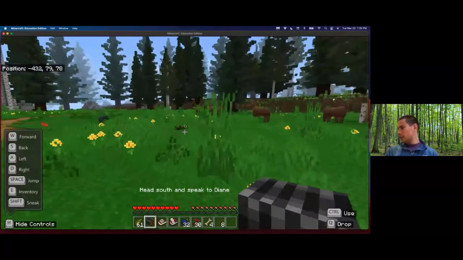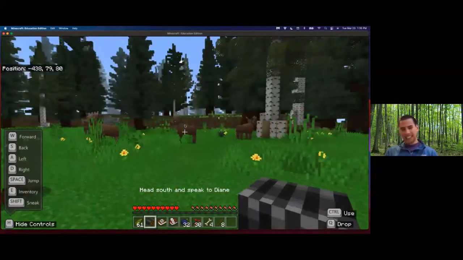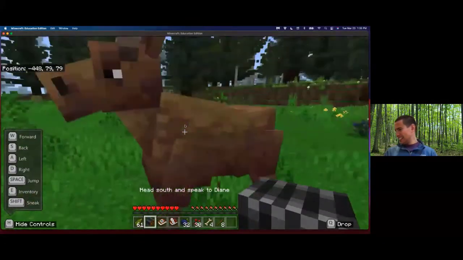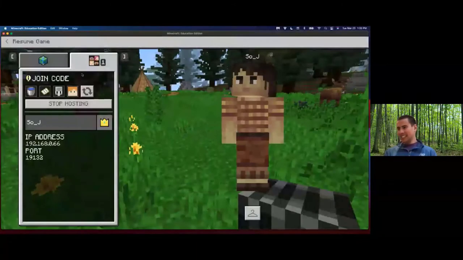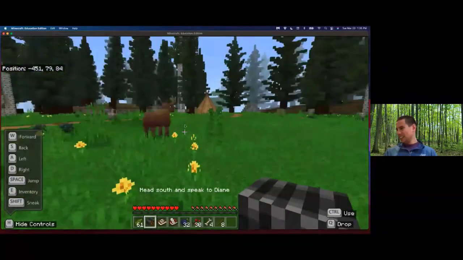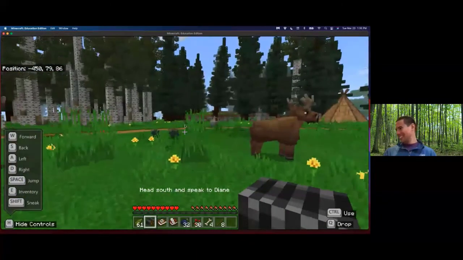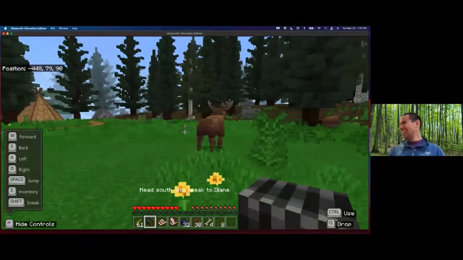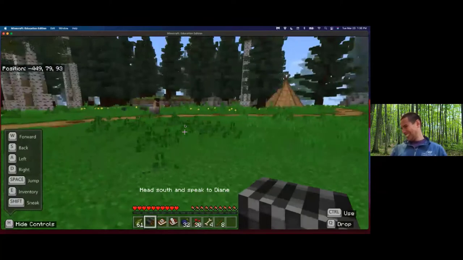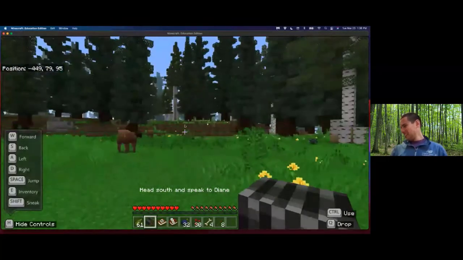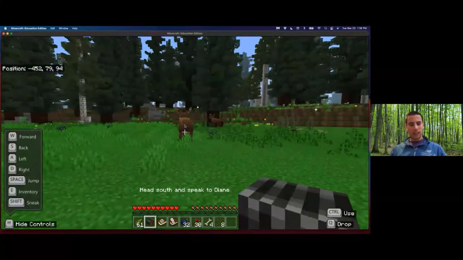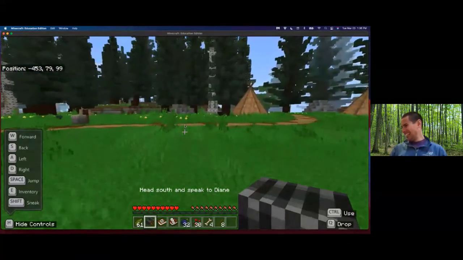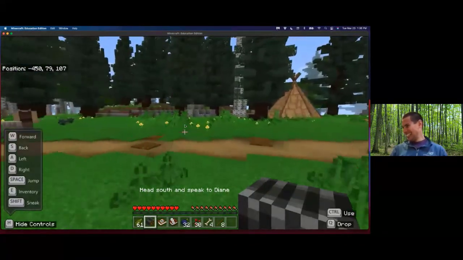I don't know, Mara, have you ever seen these animals before? Not in Minecraft. Have you ever seen one in real life? If I did, I would probably run. I've heard some bad stories about moose. Have you had better experiences than what I've heard, Jonathan? I've been almost attacked by one. That doesn't change my perspective.